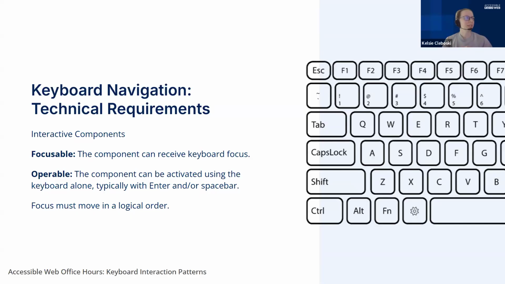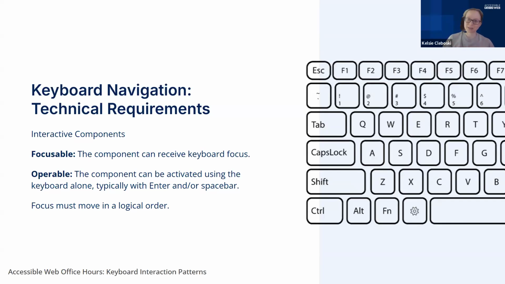So in terms of keyboard navigation, I first want to talk about the technical requirements. I'm thinking this is some of the code and interaction requirements that we have with those. And this is focused on interactive components. So interactive components in a web or mobile interface need to be focusable. That means the component can receive keyboard focus.